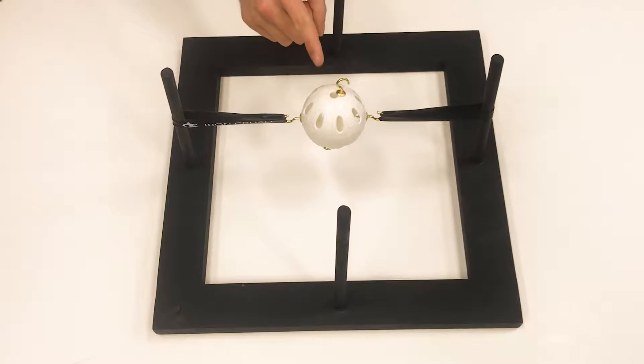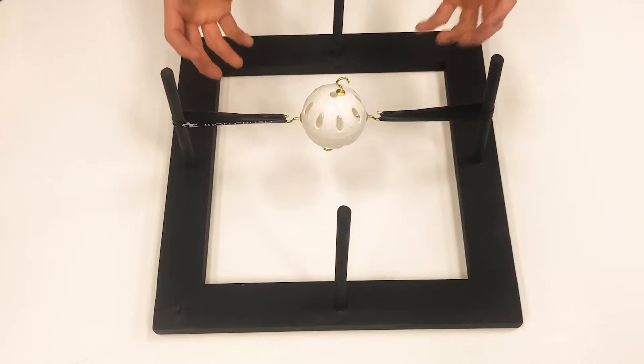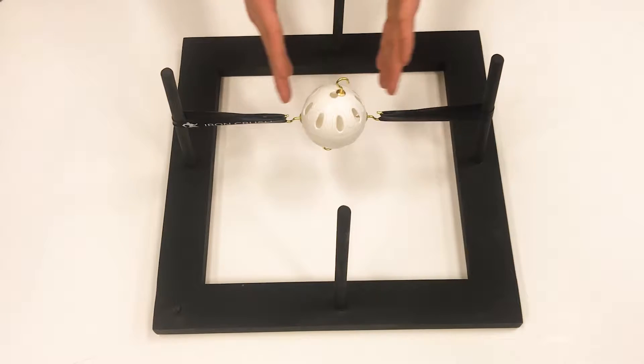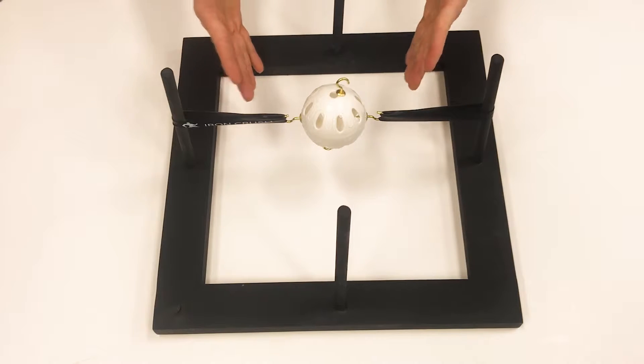The ball is representing the joint, and the rubber bands are representing the muscles. They have the exact same strength on each side. The ball is directly in the middle, and there's equal amount of tension on each band. In a perfect world, this is how every joint in the body would work, having equal tension on the joint.